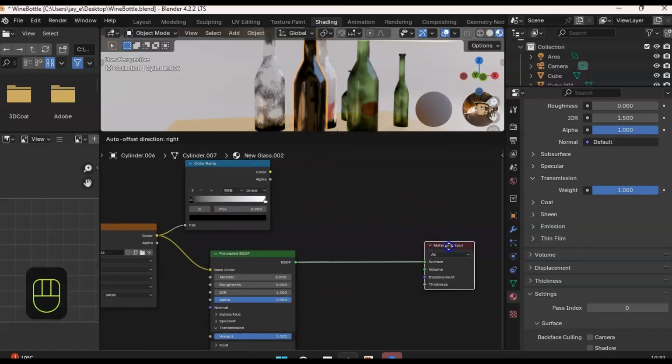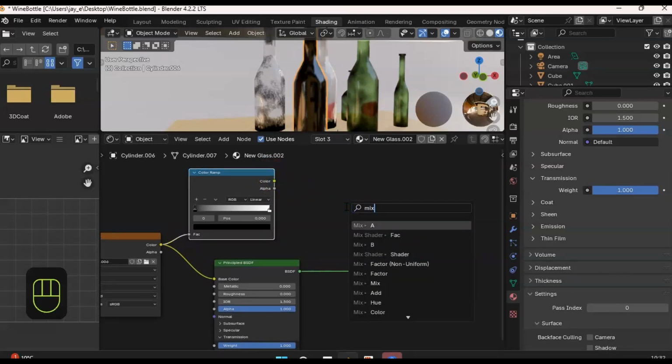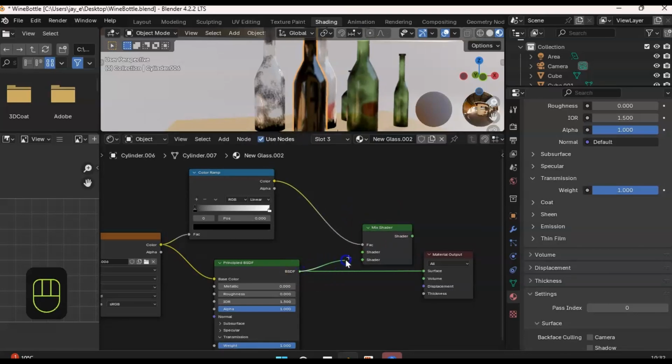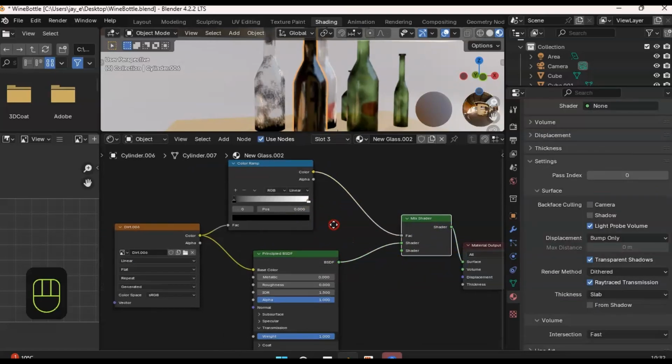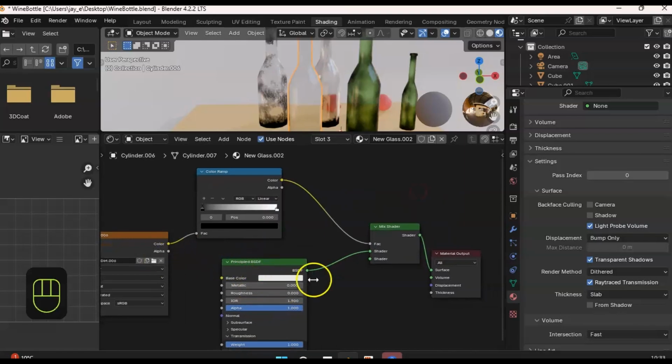And then just move this out a little bit. And we just need a mix shader FAC. And what I'm going to do is drag that into the top there and then drag that into there like so. Now we're still not getting anything coming through there because we need to take this out from here, because all we're doing is using this texture separate from that, but they're all going into the same mix, as you can see there. So that's essentially the setup.